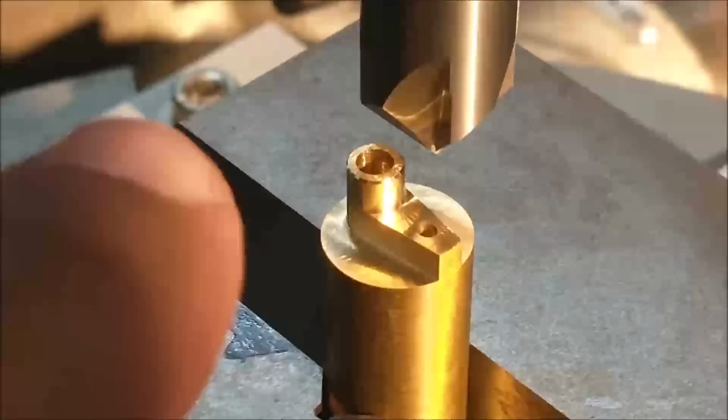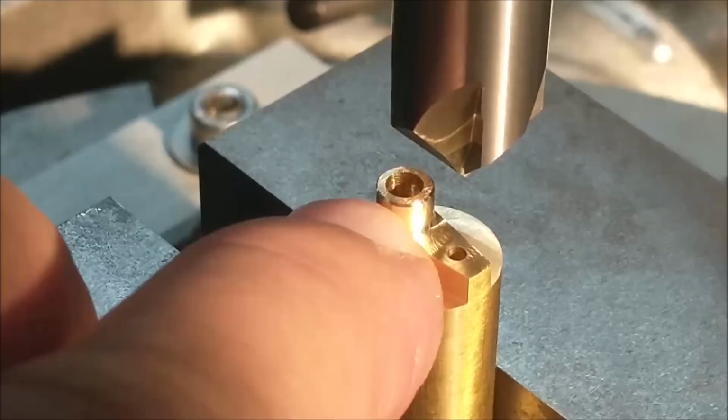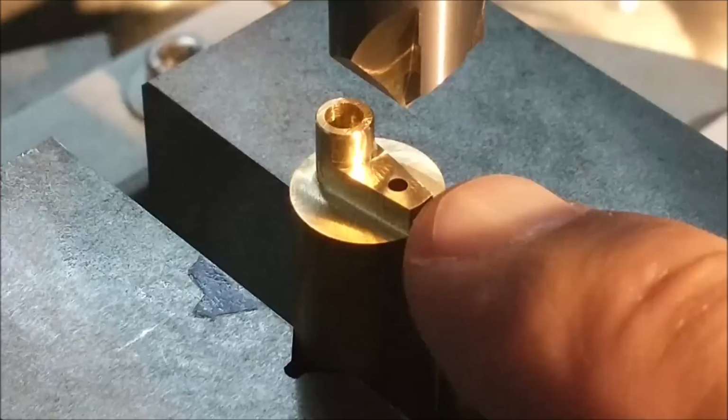I put a small cosmetic chamfer around the top of this boss just because it looks better than hand filing it on. Now I'll shift the setup, finish this to length, and it's just a matter of parting it off and cleaning it up.